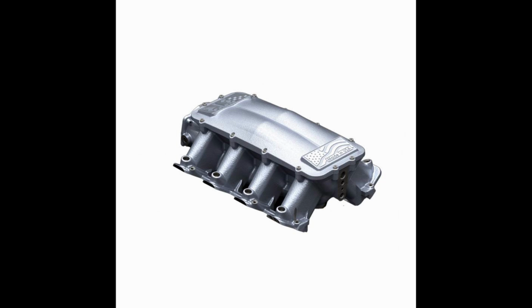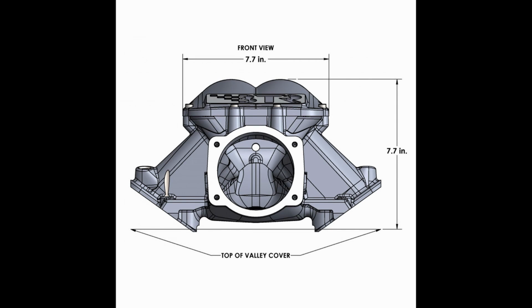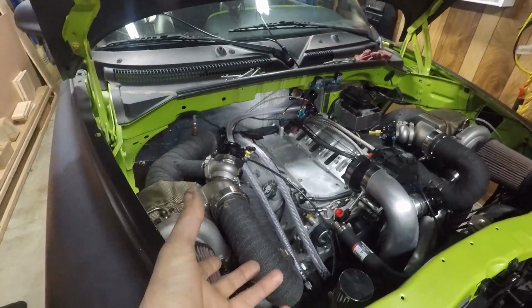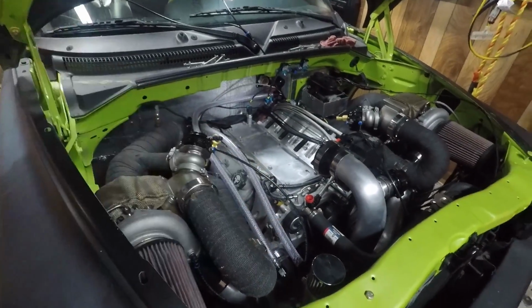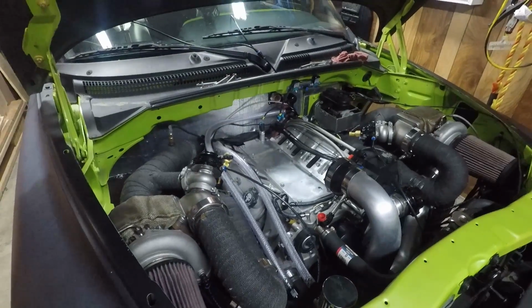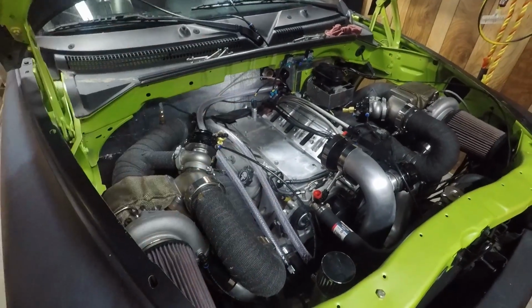I'll post a picture of it here for the video. And what they did with this intake is pretty ingenious. It's designed for low hood clearance, like Corvettes and Camaros and Firebirds. So it's real low profile, but they basically took a Holley Hi-Ram with the upper plenum and flipped it and put the plenum underneath the base. So you still got a plenum and you still got the long runners, but you've got it in a more compact package. And there's a slit that runs down the bottom of the base, and it helps the airflow.